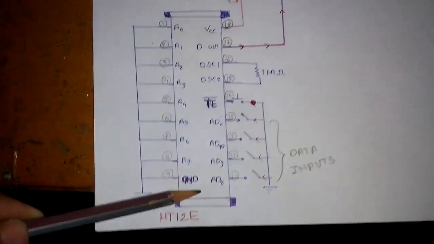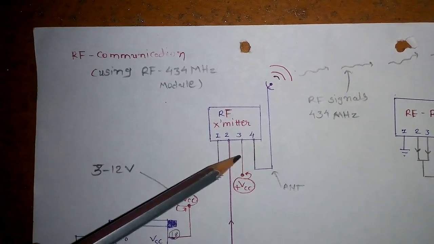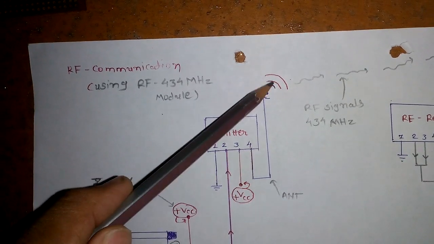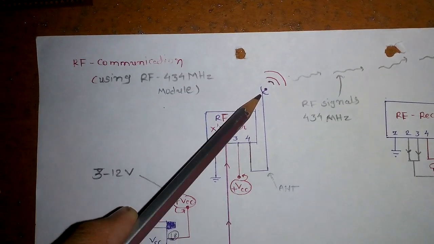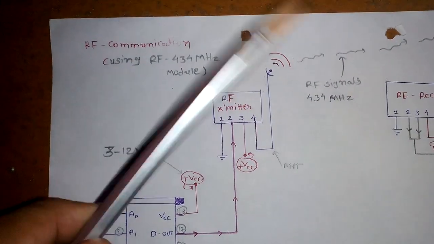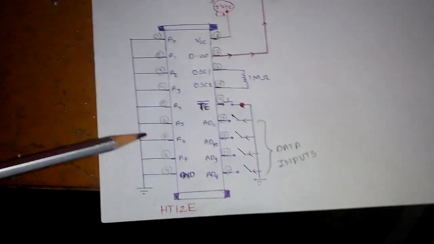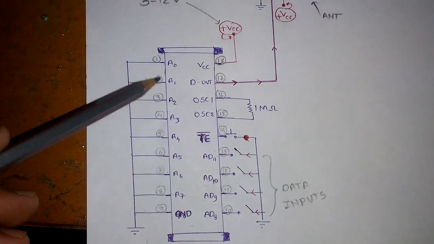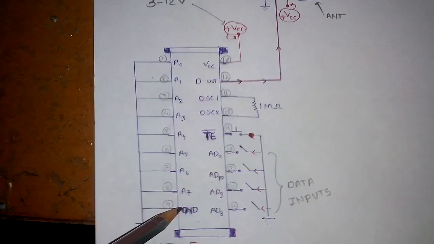Encoder, as we know, we have to convert the whole data into serial to transmit it through one antenna only, which makes the circuit easy and more reliable, and also somewhat time consuming, but that's not a problem here for small things. So now let's see here. In the whole circuit diagram, A0 to A7 are the address pins which we grounded. We don't require them for this communication purpose.